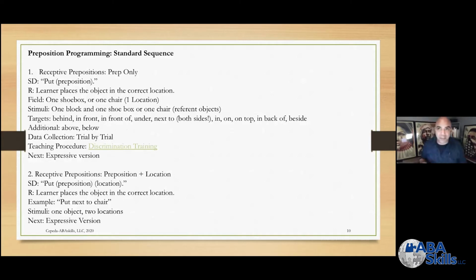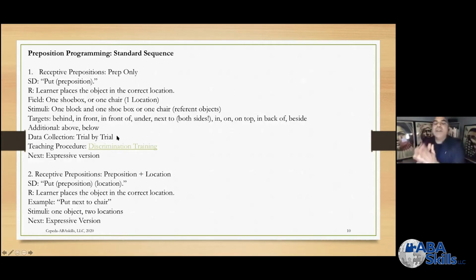Some parents just say beside, even though I might say next to. It's also good for your kid to have some variation in the teaching, so vary all the SDs: behind, in front of, under, next to, in, on top, in back of, and beside.